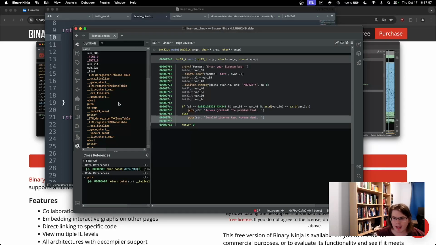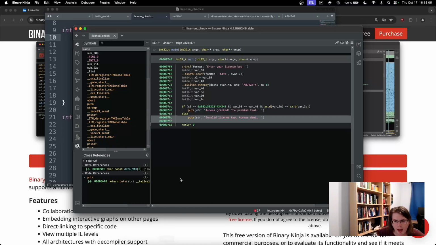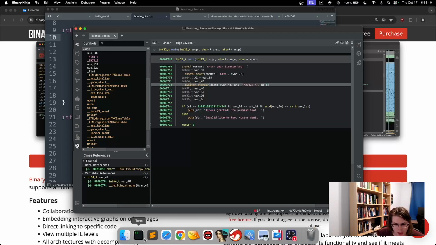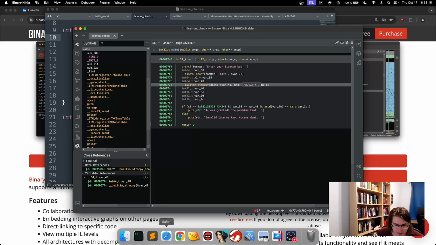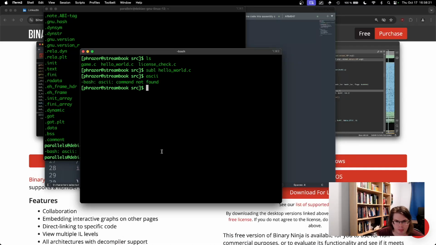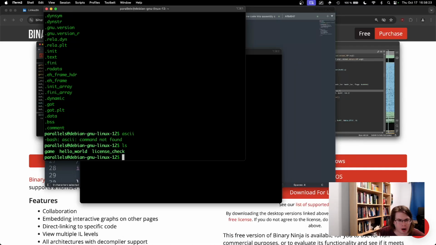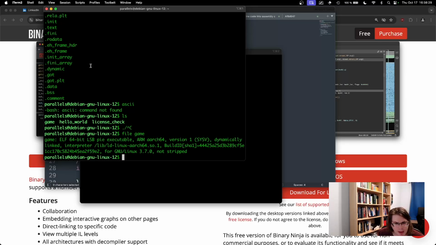Okay, given that, we now have a better understanding of how we could approach that. Let us go and extract a hard-coded secret to unlock premium features. Let us go one step further without looking at the code. So now we have a small game. Let's first start the game. It's again an ELF Linux 64-bit, so we can execute it.